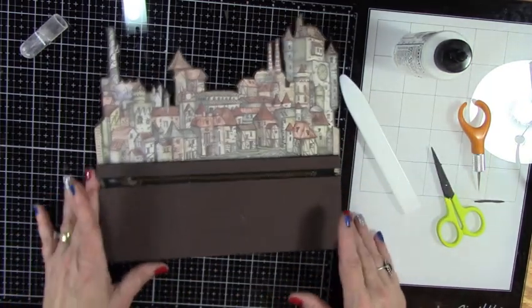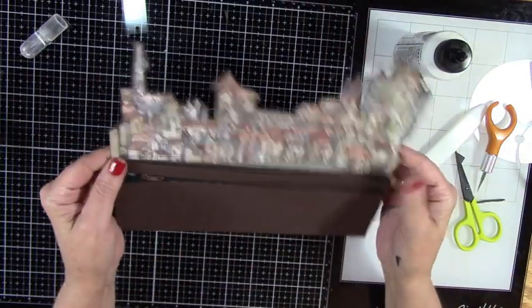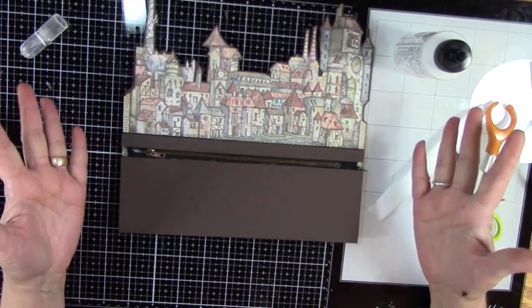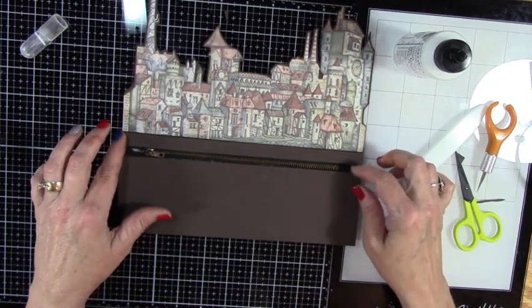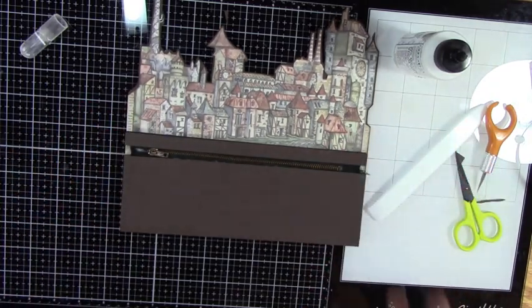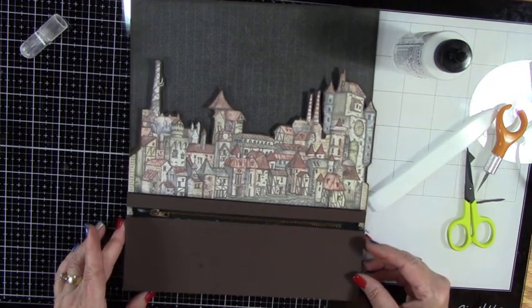There. Now we're going to decorate that up. Isn't that cute? I love it. If you have a zipper that goes all the way across, that would even work better. Just make sure that you block it off at the one end so that it won't go all the way off. Because, you know, then you might have problems getting it back on.